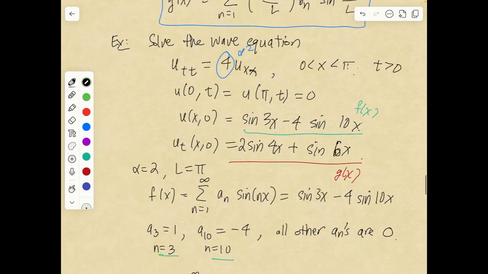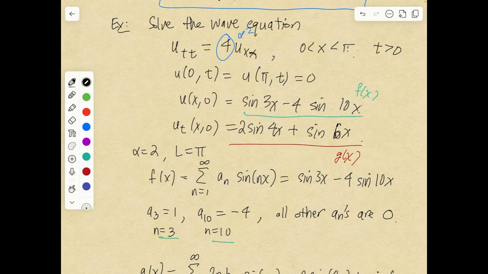Again, we didn't go over how you get this formula for the u of xt. It uses a technique called separation of variables, which is used in partial differential equations. Another thing that's worth knowing is that here the f of x and g of x, just like for the heat equation problem, your f of x, the general formula is given in terms of a sum of sines, and g of x is also a sum of sines. So if in this problem your f of x and g of x are given as a sum of sine functions, then it's pretty easy because you can just figure out what the constants a sub n and b sub n are just by matching the terms together.